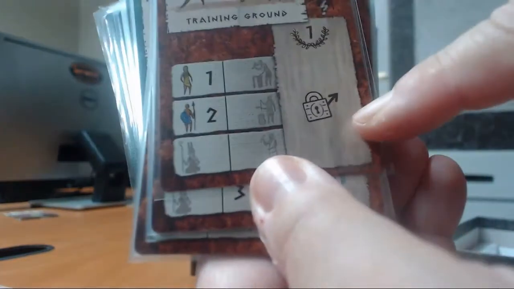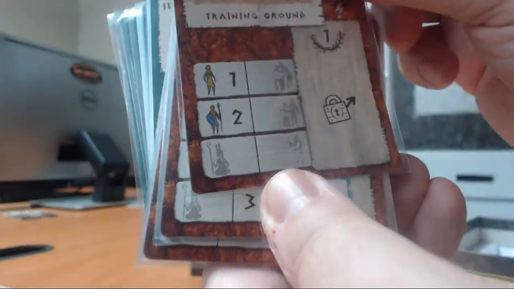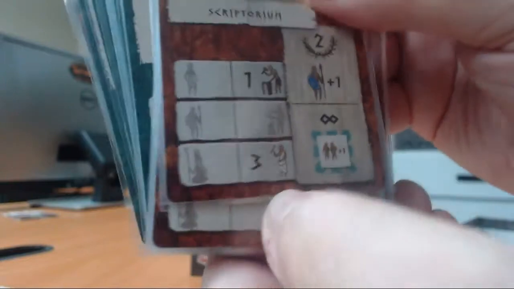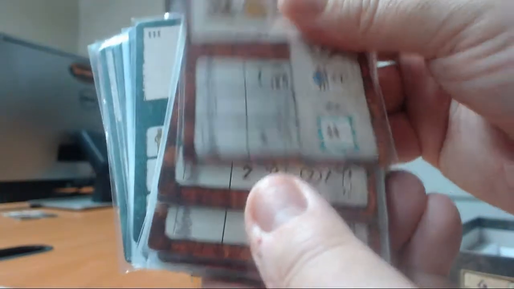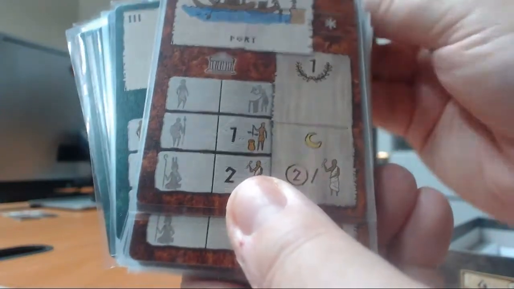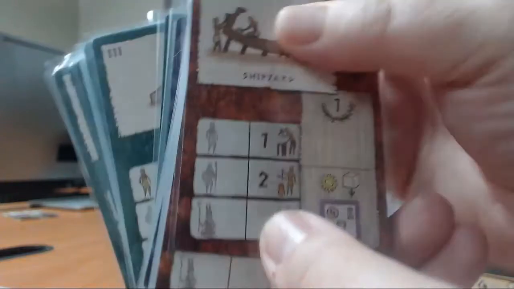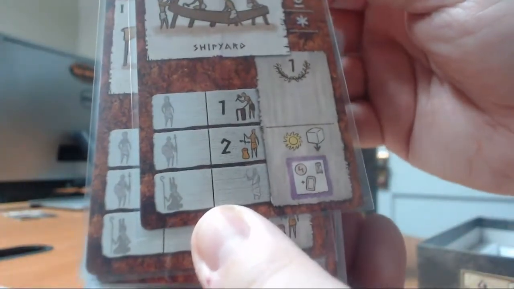So this is the one that allows you to take the lock off and give you more actions. Action squares. So you can see, these require a different amount of work. This requires 3 of this worker and 1 of that one. But it gives you more benefits. So scriptorium, port, tenant. I like the artwork in this one. It's simple but fitting for the era, the BC era.